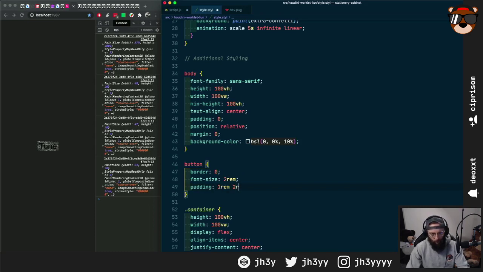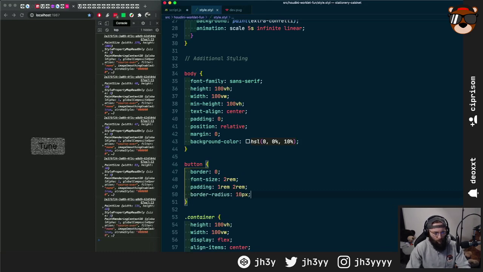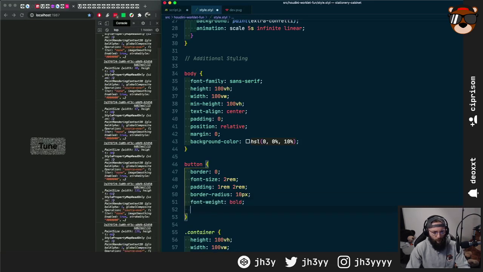Border radius 10 pixel. Font weight bold. Font family sans serif.